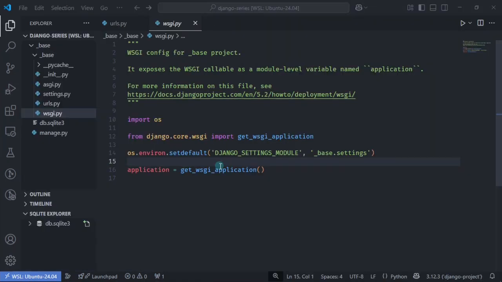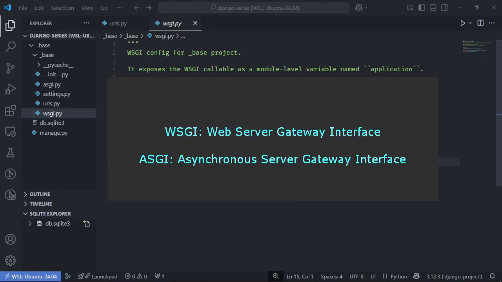So finally, two files we aren't going to stress ourselves that much on are the WSGI and the ASGI files, simply because they become important when we want to deploy to a production environment, not in a development environment. Howbeit, it's important we understand what they stand for. WSGI stands for Web Server Gateway Interface, while ASGI stands for Asynchronous Server Gateway Interface. As their acronyms suggest, both of them are interfaces in the sense that they are protocols that determine how web servers interact with your Django applications. But then there's a catch.